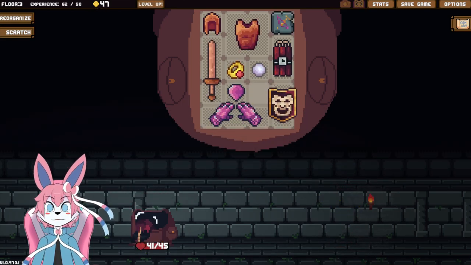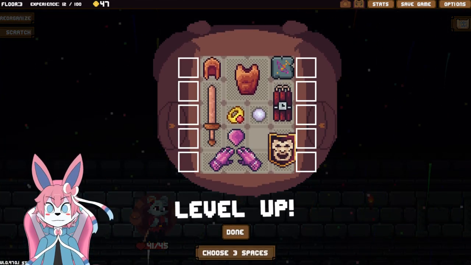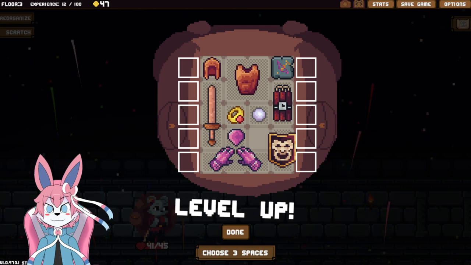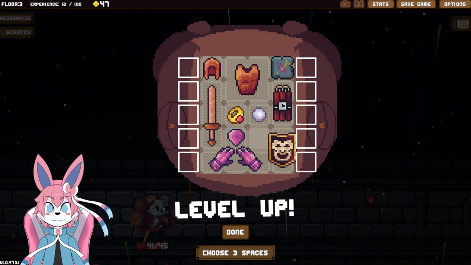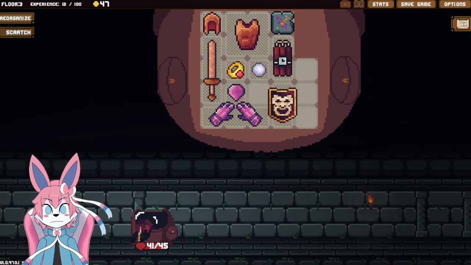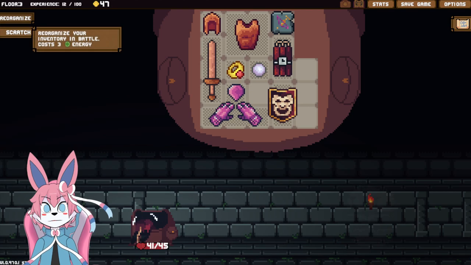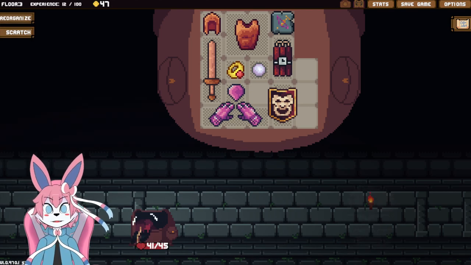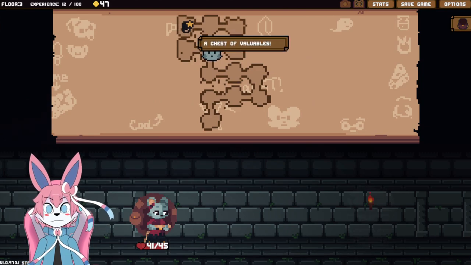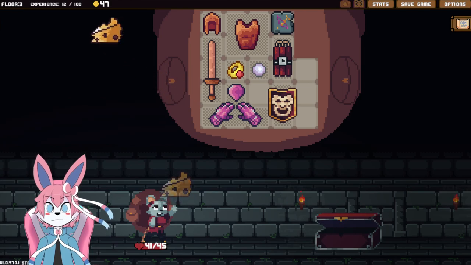Done. Scratch the enemy with this 1 energy. Reorganize in battle, cost 3 energy. Chest of valuables. Jeez.